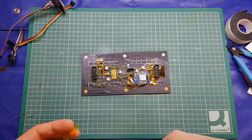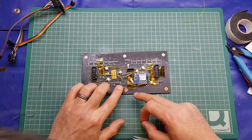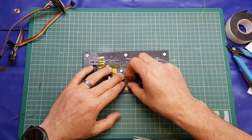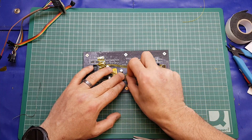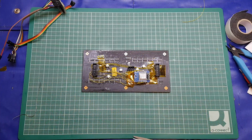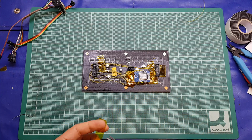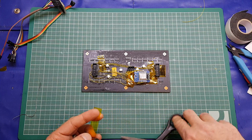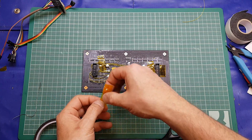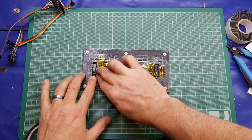But what we're going to do is just secure down these wires with some more Kapton tape, and this is just to make it a little bit tidier, stop any potential movement, and any potential breaks as we use this in the future, because obviously we don't want to be having to fault find it all the time. If it's moving about and things are breaking and falling off, it's going to be a bit of a nightmare. So just a little bit of tape, and we'll get it all stuck down to the board.